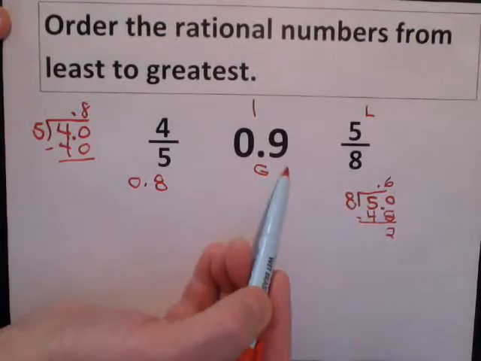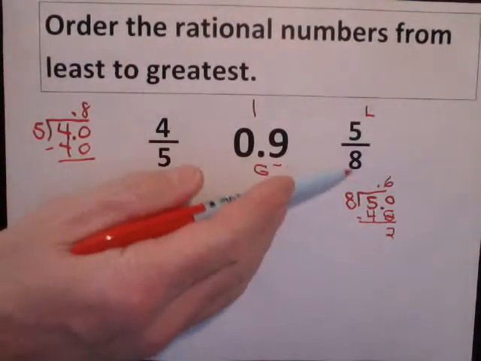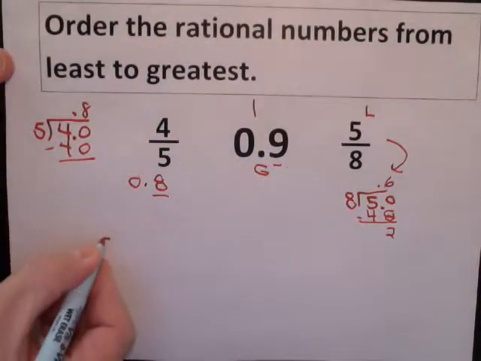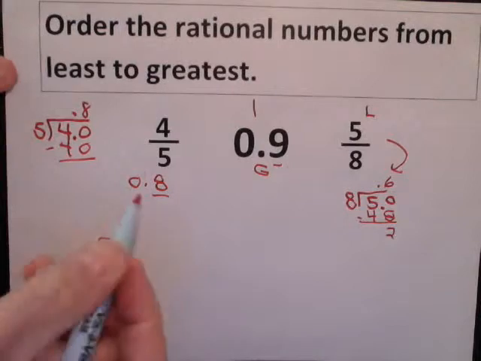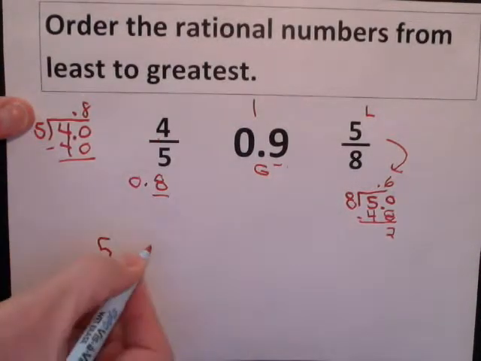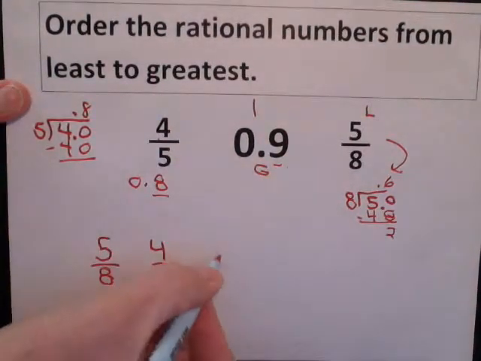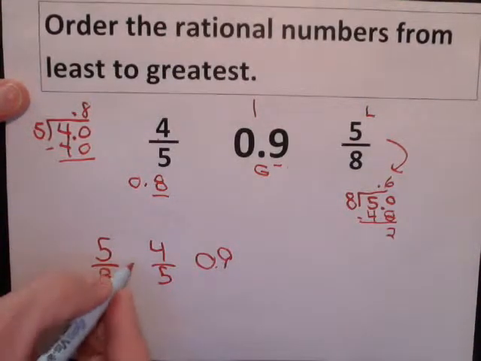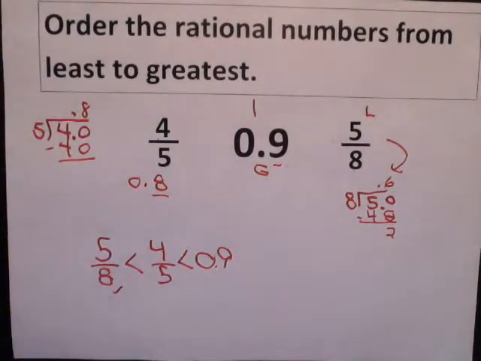So now we can order them based on the number in the tenths place. And when we do that, we can see that 5/8, which is actually equivalent to 6/10, would be our lowest value. Okay? So that's our lowest value. Our next lowest value would be the 4/5, and these are all positive numbers, and then of course the 9/10 right there. So 5/8 is less than 4/5. 4/5 is less than 9/10, and that's how you would read it using greater than, less than symbols.